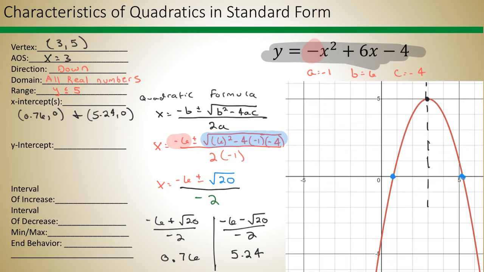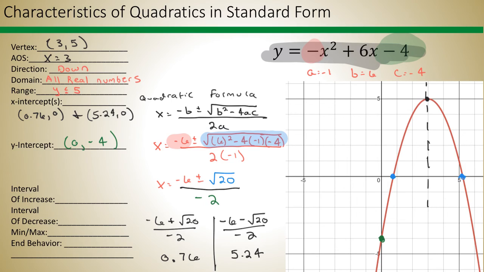Standard form actually makes it easy to find the y-intercept. That's always going to be right here, okay? The y-intercept of this thing is the point (0, -4), okay? And we can see that here, okay? But when we sub zero into this thing, we're just left with that constant. So that is our y-intercept, all right?